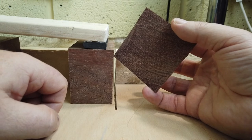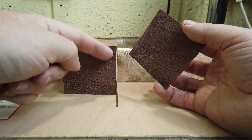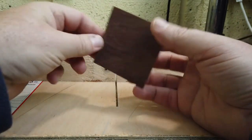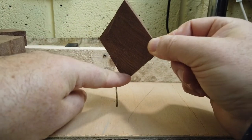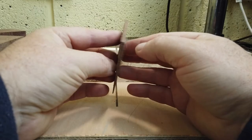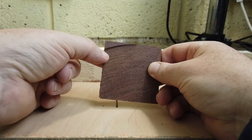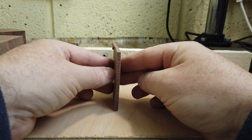When it came to cutting this bad boy, my saw blade is a little bit too shallow for the depth of this wood. So when I went to cut this, I got down to a certain point and it kind of stuck. Then I had to turn it over, and that's when it all kind of went awry, really. So the lesson is, if you've got a depth of wood that's less than the depth of your saw cutting blade, you shouldn't have a problem.